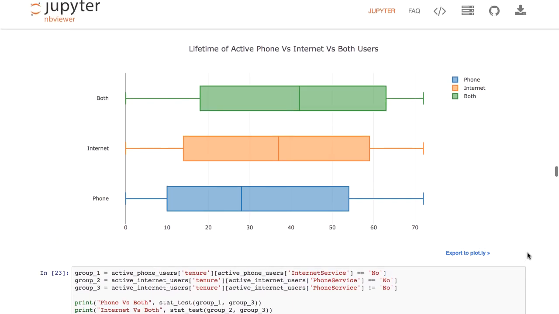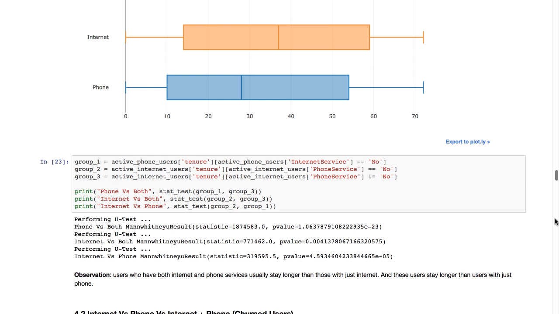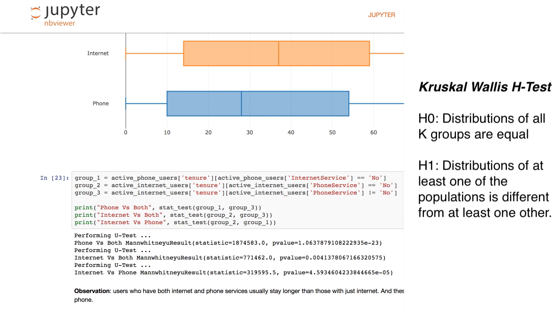And finally, a three-way comparison between phone users, internet users, and internet plus phone users. Multiple groups can be compared with tests like ANOVA — Analysis of Variance — but I do a pairwise Mann-Whitney U test here because of the normality constraint violations. I could also use the Kruskal-Wallis H test, which is a generalization of the Mann-Whitney U test for multiple groups, but the hypothesis is too weak for me to tell anything useful. The null hypothesis states that the median of all three groups is the same, so even if I reject this hypothesis, it just means two of the groups have statistically different medians, but we still won't know which two from the test alone. So this leads me to use the pairwise Mann-Whitney U test.